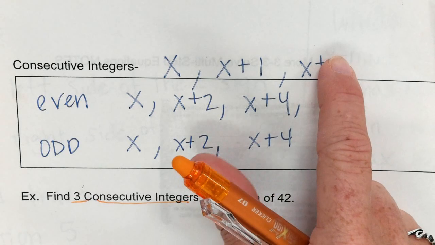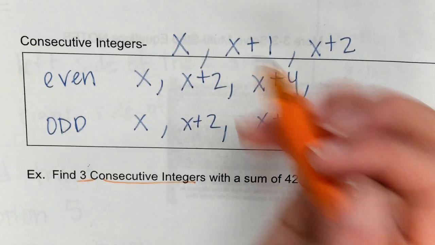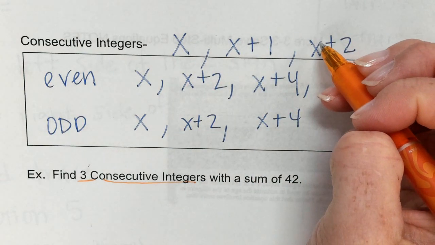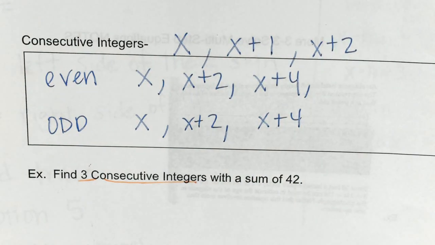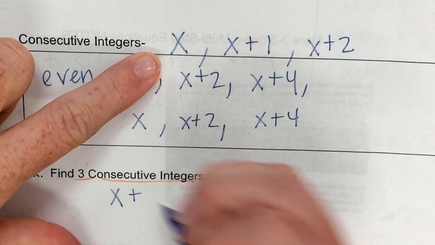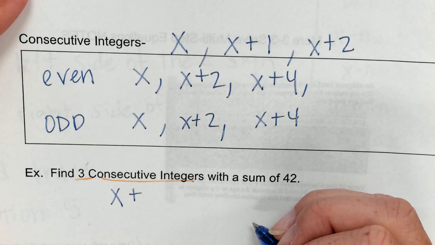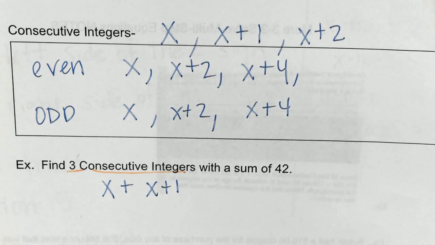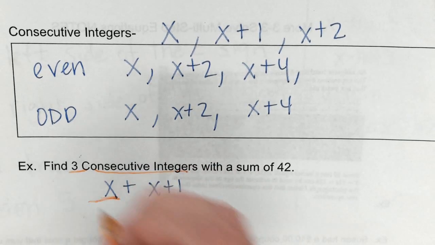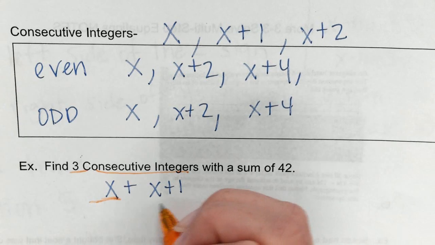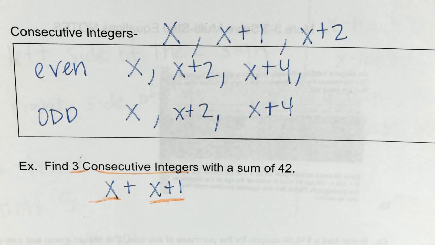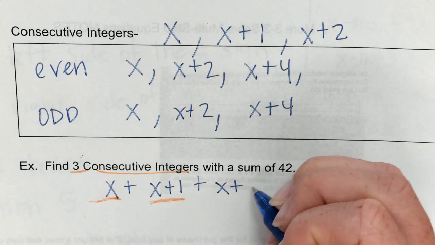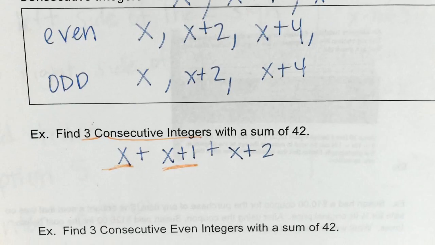They add up to equal. So basically this plus this has to equal. That's your equation. So X plus... Guys, you can't say X plus 1 without having the first number. This is the first number, yeah? This is the second number. What is the third number going to be? X plus 2. This is the third number.